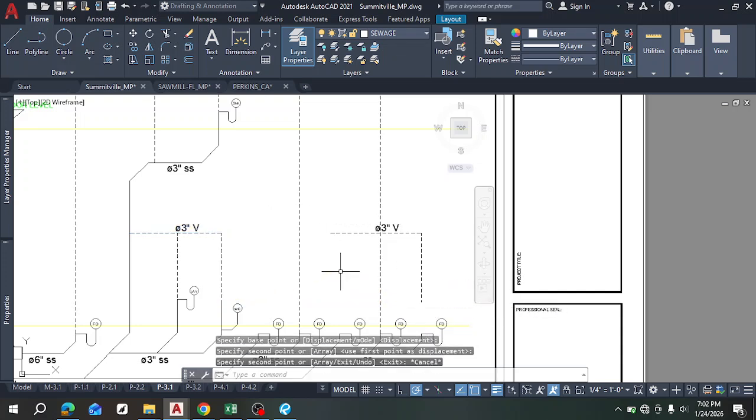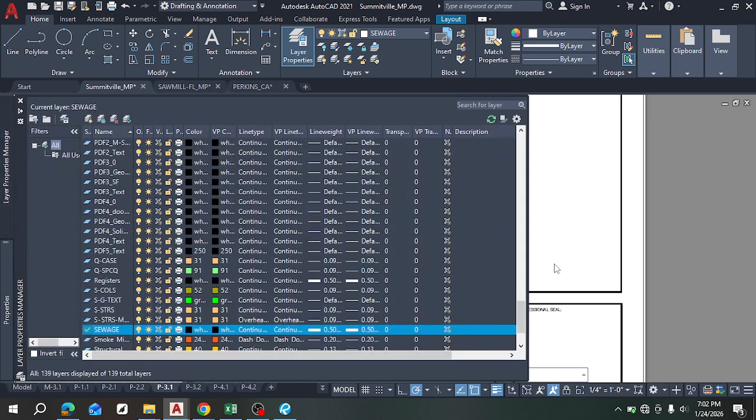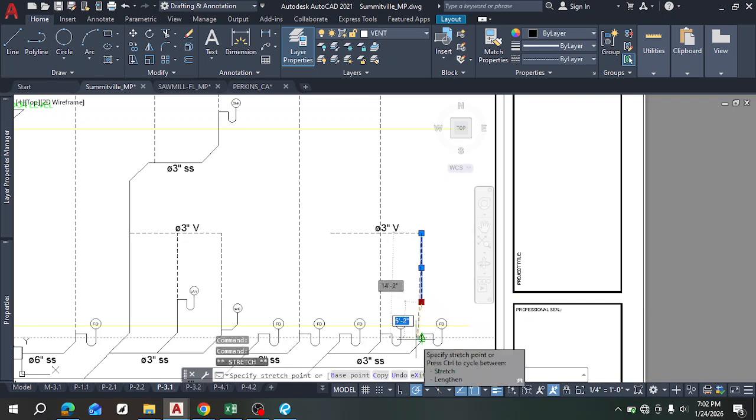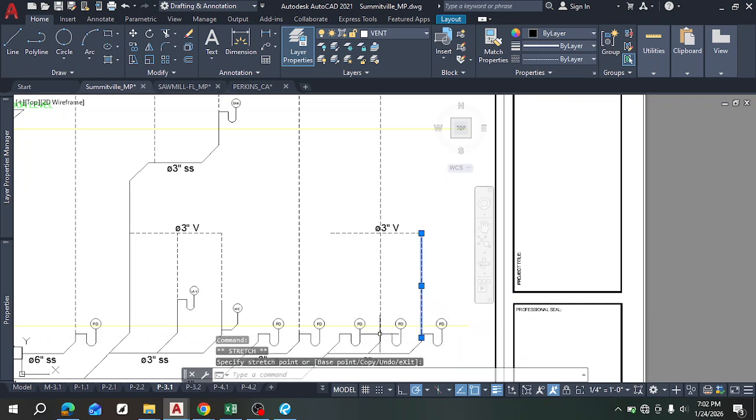So now this just basically means that these two are served by this one that's going up into the roof, and then extends somewhere here, right?